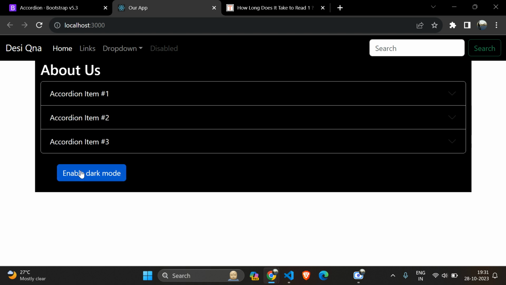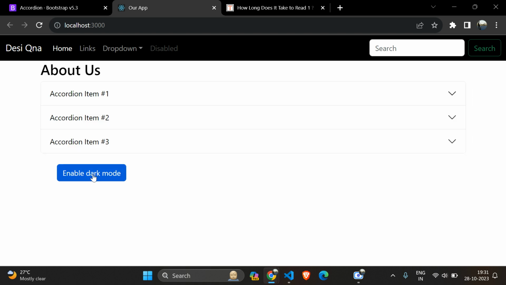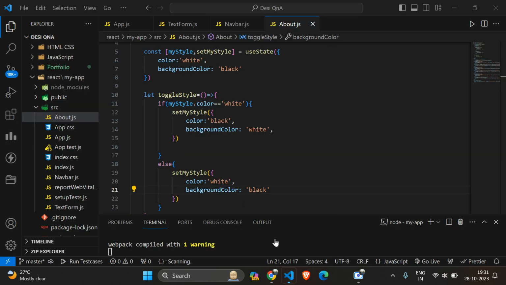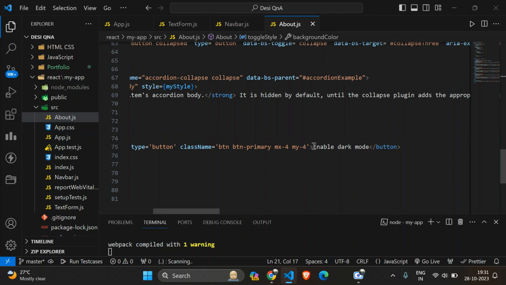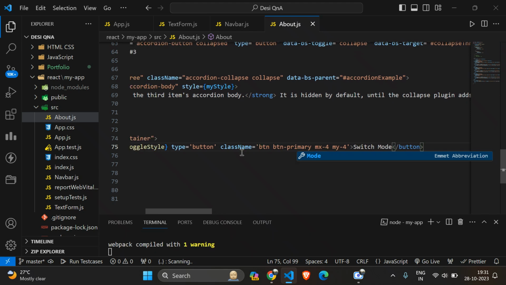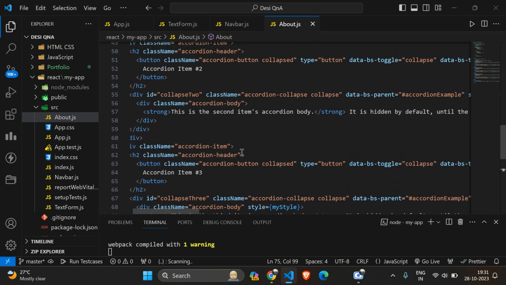So I don't think this is the right thing that we have written over here. For that I will go here, I will just write it as switch mode, or you can write it based on your convenience or what the client wants. Okay, you can ask your client what you want to show over here. Okay, I will just write it as switch mode.